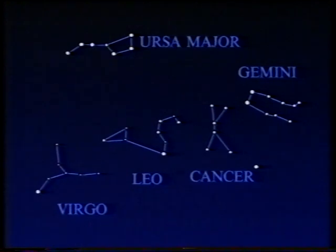Let's start by finding Leo, and that is quite easy. We begin, as we so often do, with Ursa Major — the Great Bear, the Plough, whichever you call it. Most people can recognise that, and they'll know the pointers on the right-hand side of the diagram, which point upwards to the north star Polaris, lying very close to the north celestial pole. To find Leo, you use the pointers the wrong way — away from the pole star — and that leads us down to the celestial lion. The brightest star is Regulus, and that curved line of stars shaped like a mirror image of a question mark is the sickle of Leo. The rest of the constellation consists of a triangle of stars further to the left.